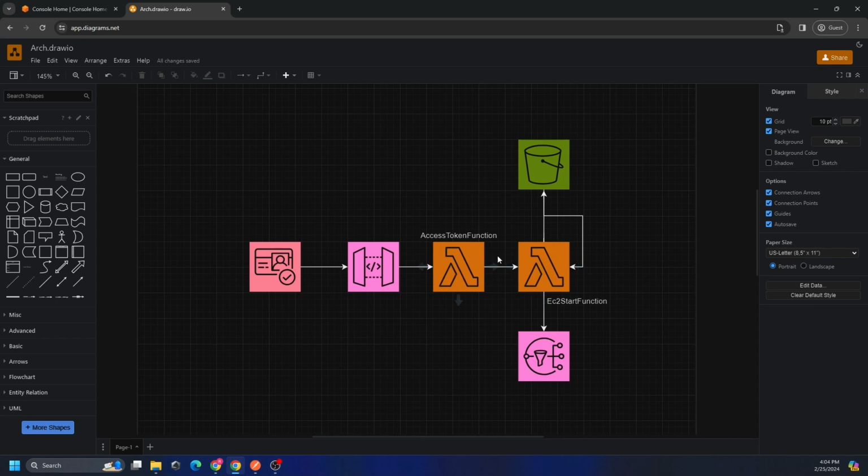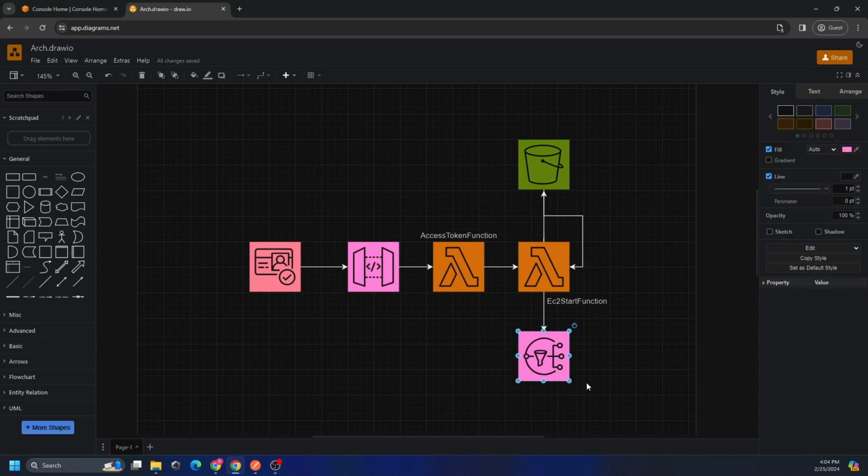So with this access token, it will invoke this REST API and action what is behind there. In this specific use case, I'm going to be checking the state of an EC2 instance and then starting it if it's in the stop state. So let's just get started.